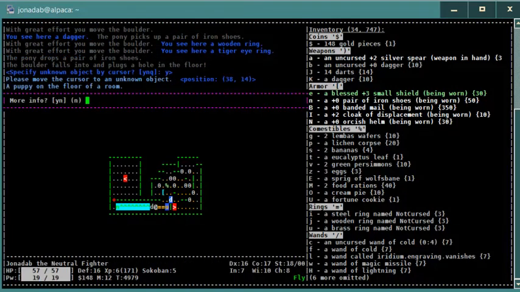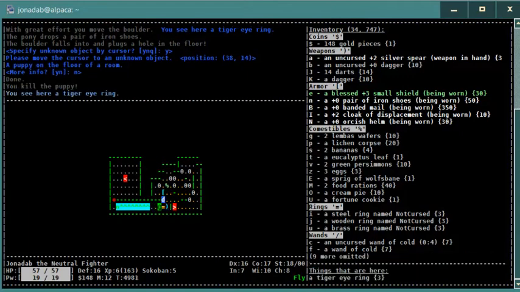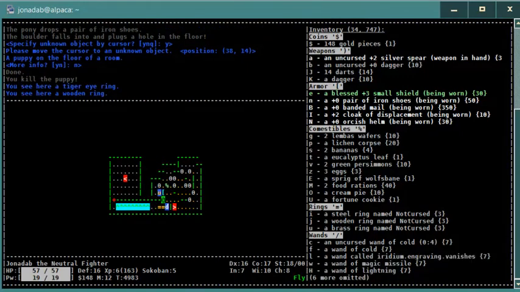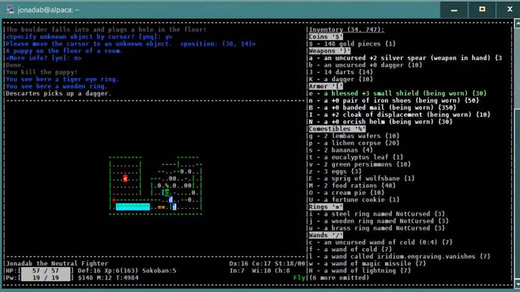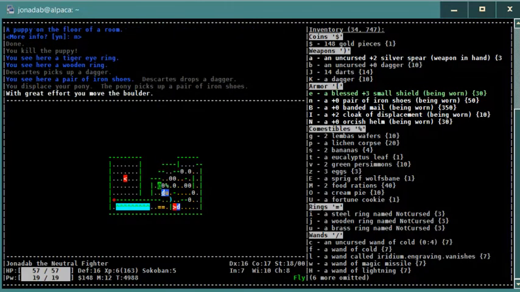There's another dog. Do I want another dog? That's a puppy. I'm going to kill it. I don't want 4 pets in Sokoban. I will eventually have at most 2, because that pony won't survive. It will starve eventually.